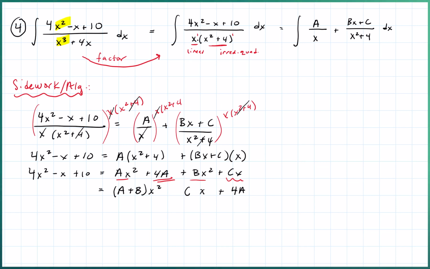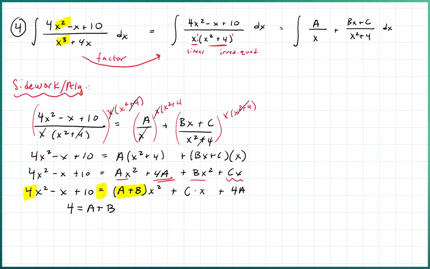If you had more than one term, of course, we would have the parentheses on them. Then we've got 4x squared minus x plus 10. Now what we can do is equate coefficients. So we look, right, we've got equality. And so what we do here is we say, okay, on the x squared term, on the left side of the equation, the coefficient is 4. And on the right side of the equation, the coefficient is a plus b. So 4 must be equal to a plus b.